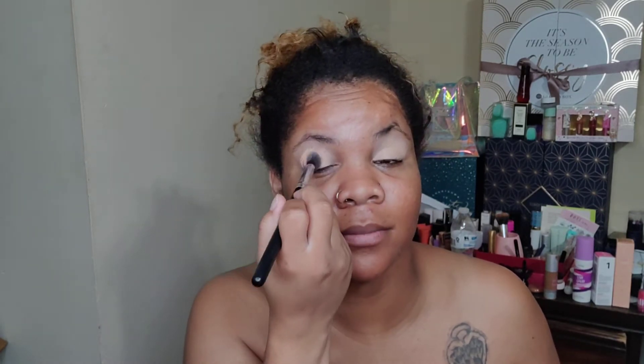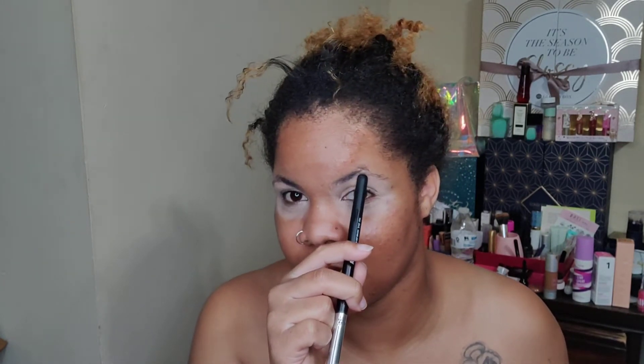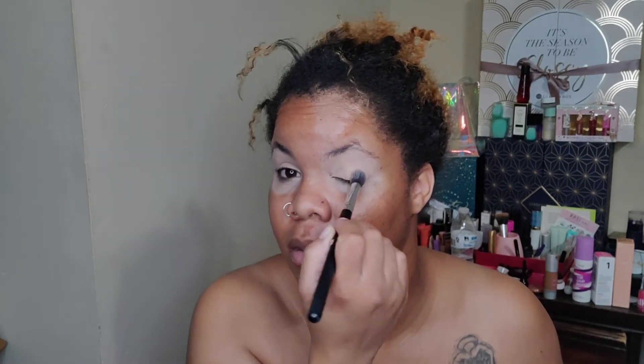I actually don't have time to do it all the time — if I was going out I'd have to start my makeup early to do my eyebrows. My eyebrows are not done — this one is just so much different from this one. I do have a scar here; when I was a kid I hit my head on a marble table and got a gash, so that's where that comes from.